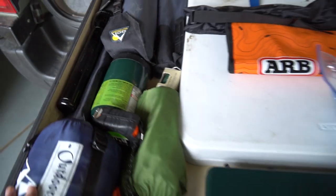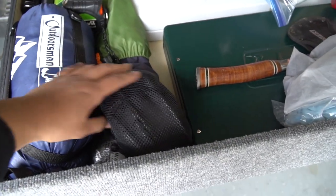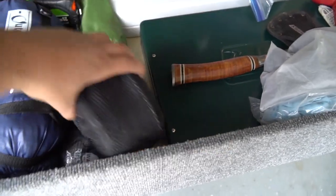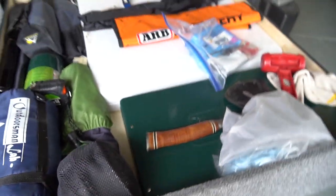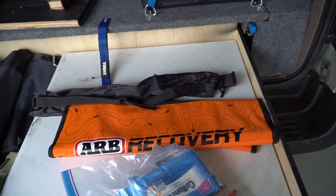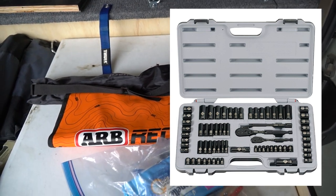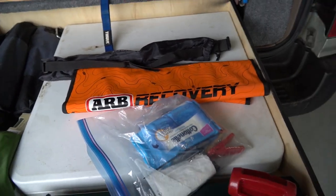You can see I can fit a whole bunch of stuff in here. This sleeping bag did not fit in here before. The propane tank, like I said, didn't fit before. And then also this cook set didn't fit either. So I can fit a lot of stuff in here and I still have a lot of room — I can still fit things like my tools in here. I put a little socket set in here and it fits kind of nicely there in case I need it for the trail.